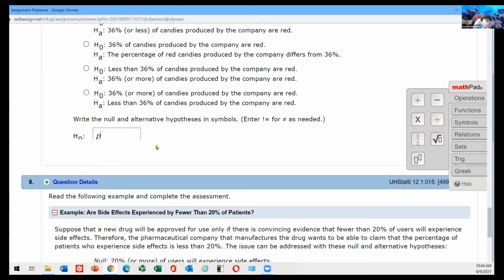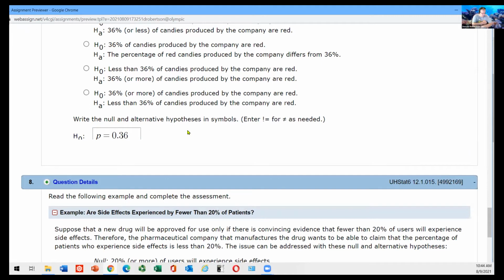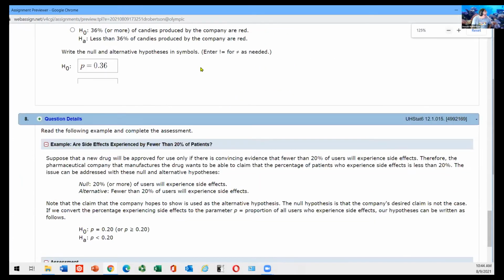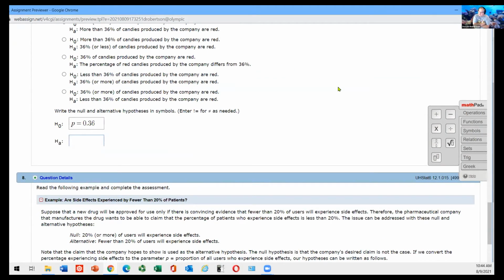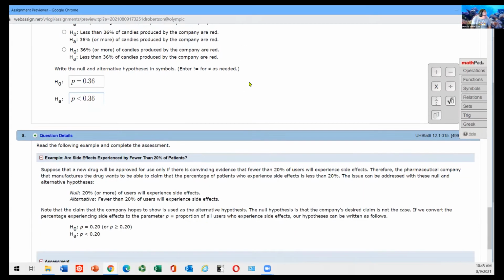Now, the null hypothesis is P equals 0.36. Agreed? Wouldn't it be nice if they had put the alternate box there? Maybe they have, and I've just shrunk it and I can't see it. And there they go, they have. What would the alternate be in Paul's story? There's less than 36%. Well, in my case, I think it's 36. So it's the same number, right? But it's either greater than that number, less than that number as it is here, or not equal to that number.